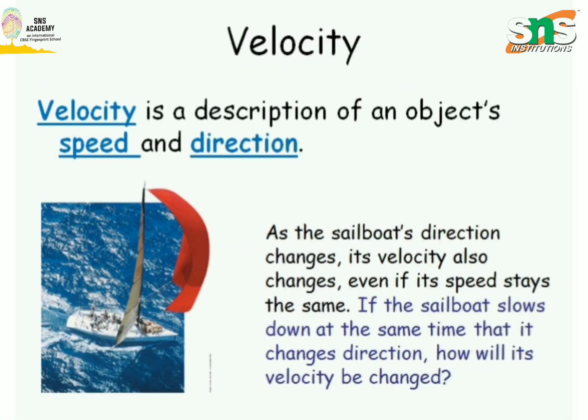So the next topic will be velocity. Velocity is simply defined as speed along with a certain direction. It is given by the formula displacement by time. It is a vector quantity as it possesses both magnitude as well as direction. In the case of average velocity, the formula is different, that is initial velocity plus final velocity divided by 2. It can be represented as V_av is equal to (u plus v) by 2, or average velocity is equal to net displacement by time.